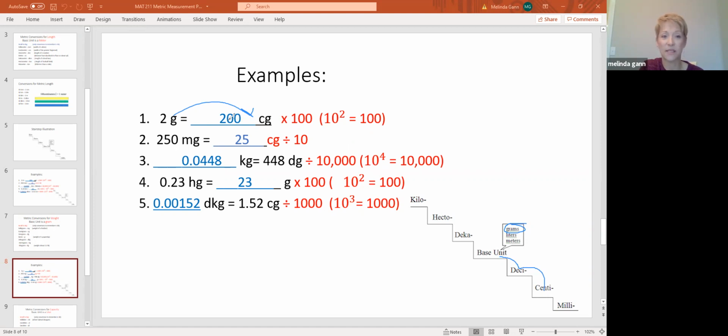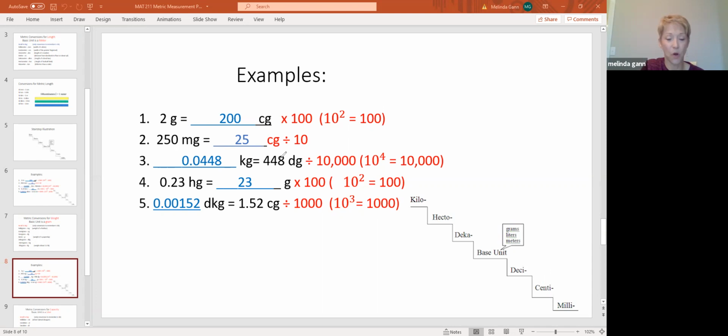So I want you to go back and notice all I did was change from meters to grams. These examples are just like the ones before, except they're in weight rather than in length. Or I'm going from milligram to centigram. All right, am I going big to small or small to big? Milli to centi is 1 step, so 10 to the 1. How do I know whether to multiply or divide? If I'm going from milli to centi, I'm going small to big, so I divide. So I got 25. All right, what if I did the next one?